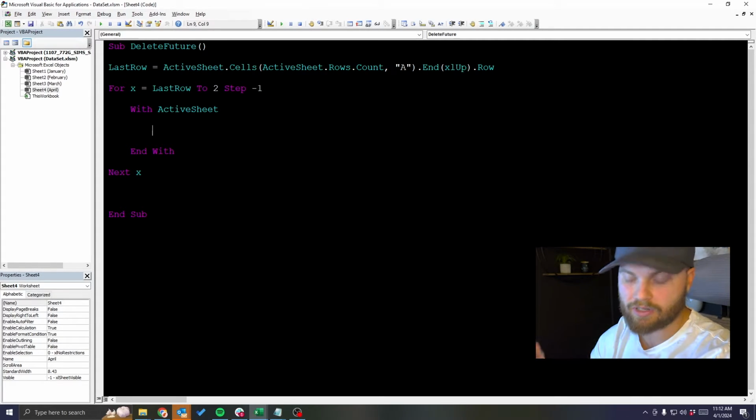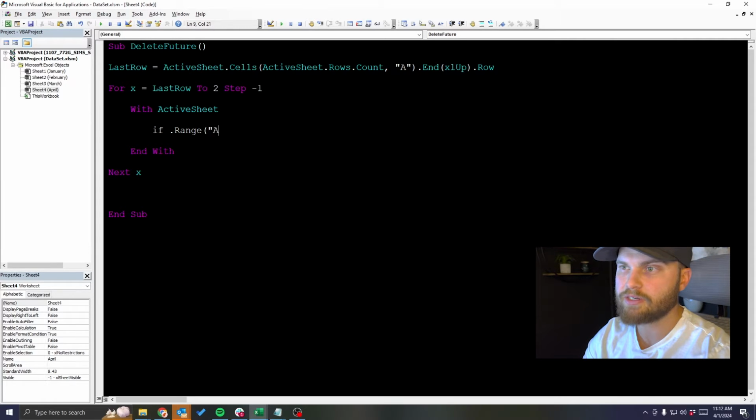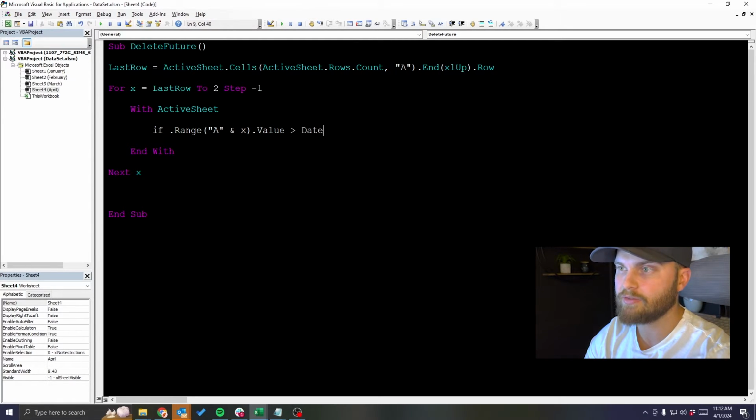So we need to set up our condition. We're going to say if the .Range of A and x, which is our current loop iteration value, is greater than the date, then we want to take .Range, the same row, A and x, .EntireRow.Delete.